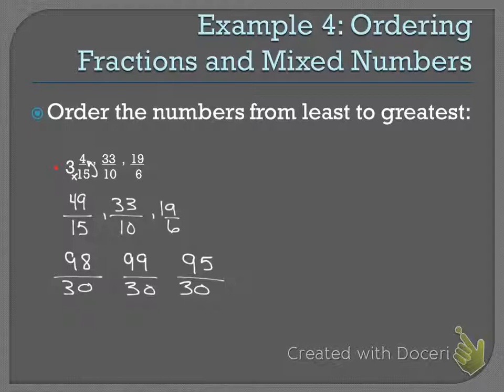Now, in my final answer, I want to write it in its original form. So that's why it's important to write them underneath so I can clearly see that 95 over 30 is what in its original form? 19 over 6. Basically, what you're doing here is you're writing these so you can see, but you're writing your answer in its original form. 95 over 30 in its original form is 19 over 6. So that's why I wrote 19 over 6 in my answer. I wrote it kind of sloppy, but it's there. So 19 over 6. All right, now what's my next smallest fraction?